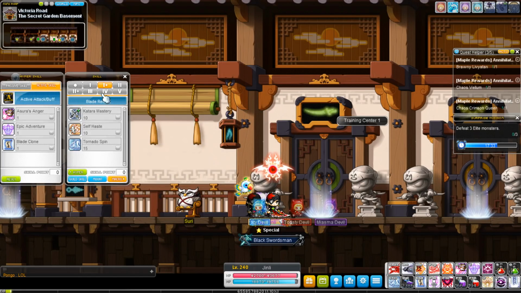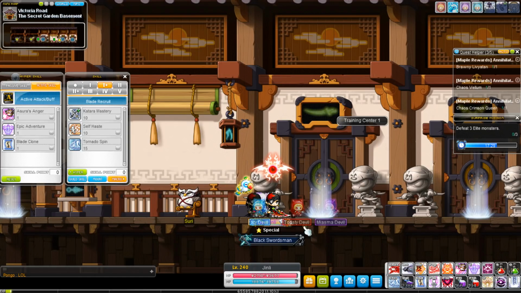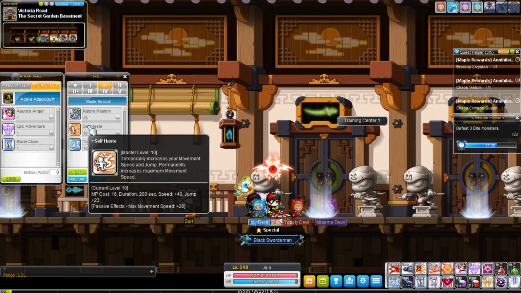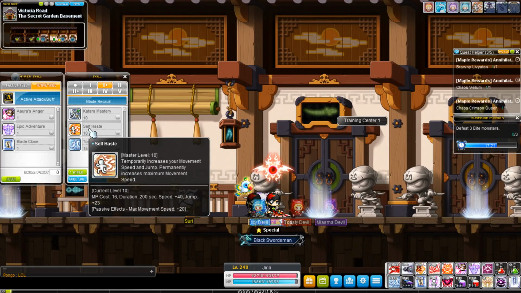Upon reaching level 20, you become a Blade Recruit, and you get Katara Mastery, which means that Dual Blade gets probably the earliest Mastery skill out of any Explorer in the game. Self-Haste is like regular haste, except it buffs only yourself, as the name implies.